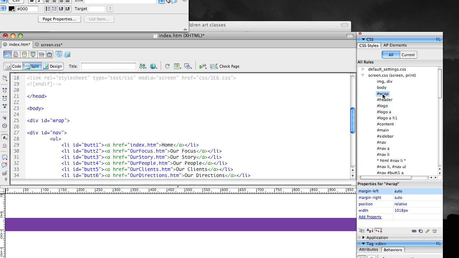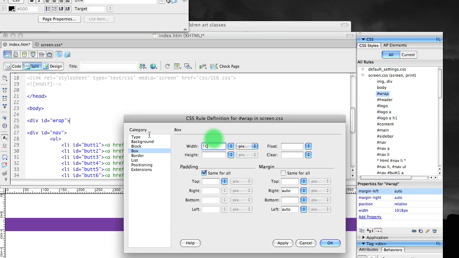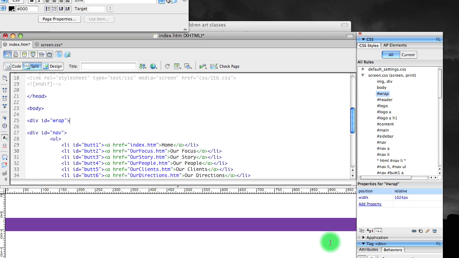So I click my CSS, the wrap is already there. I click edit. I set the width. Auto means it will put your site in the center, but we don't want it in the center this time. The default for my template is in the center, because usually I make the website centered. So I set it up like that. And you double click to edit the wrap.